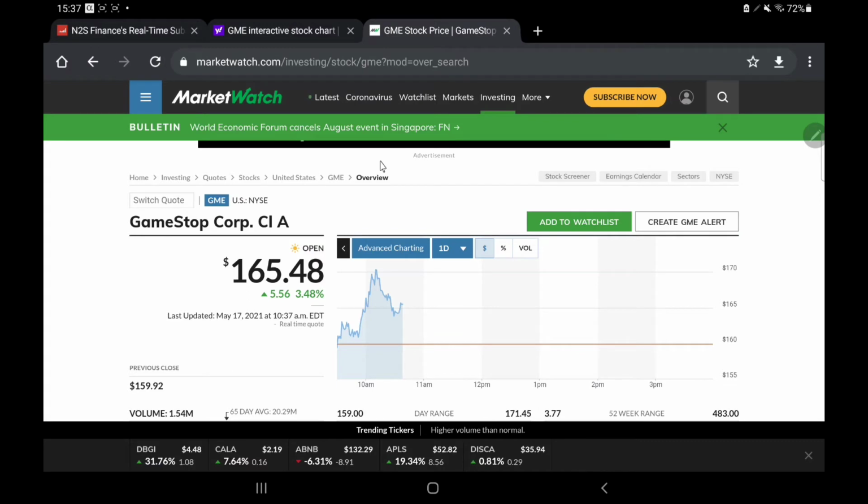So here is what I'm trying to say when looking at GameStop this week. This is a very volatile stock, as we did already know. There's going to be a lot of volatility around the share price, as is bound to be. A lot of people are entering into this stock, and many people say that a lot of people are not selling. One thing that we do know is that a lot of people are shorting GameStop, and obviously this is potentially going to force the price down a little bit more. What I'm trying to say in this video is that if the price does continue to fall, I would not be too concerned by this one if you are aware of the risks.